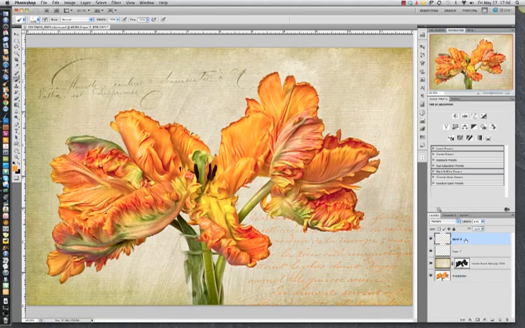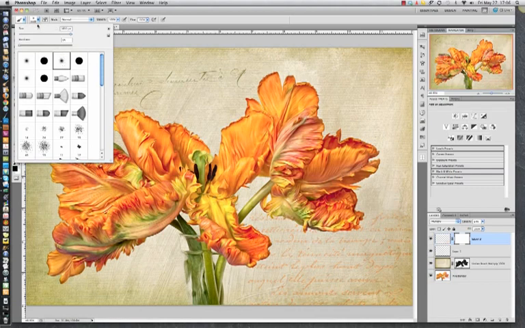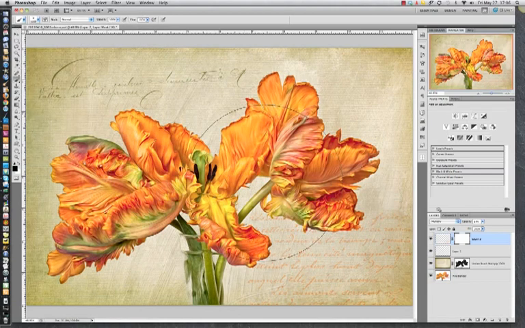Pretty easy. Now, if you want to get fancy, if there's part of your image being hidden that you don't want to be, you can add a layer mask. And then we'll change our brush to one of these rounded soft brushes. Let's make it a lot smaller though. I'm using my left bracket key again. And then with the black selected in the colors, just brush over your layer mask to take it off of areas that you don't want it to be.